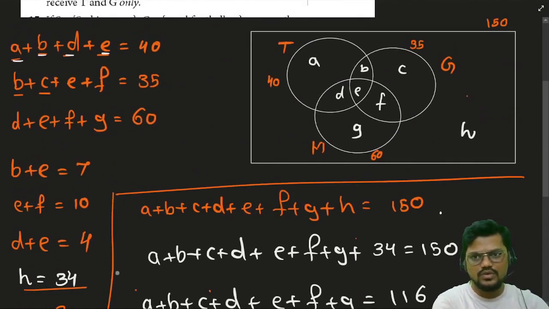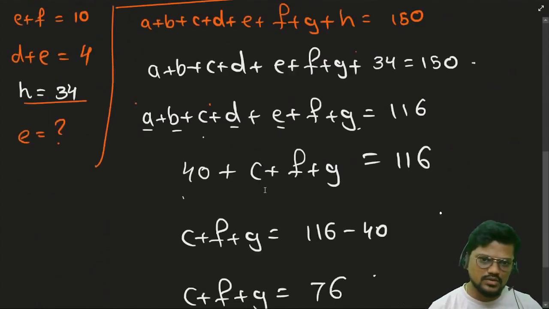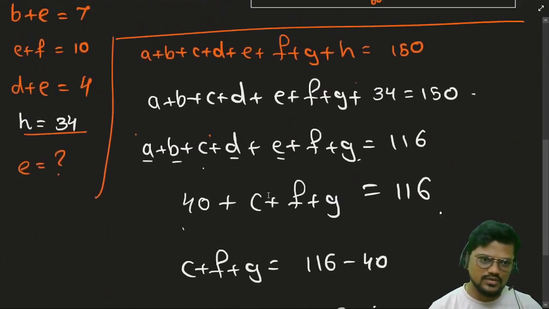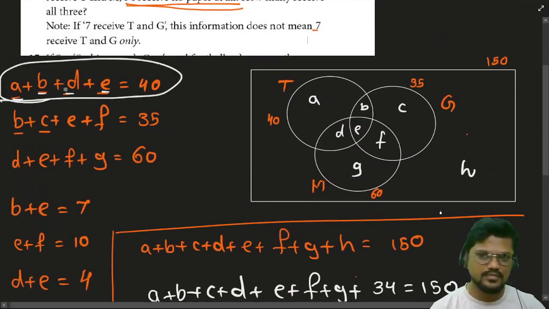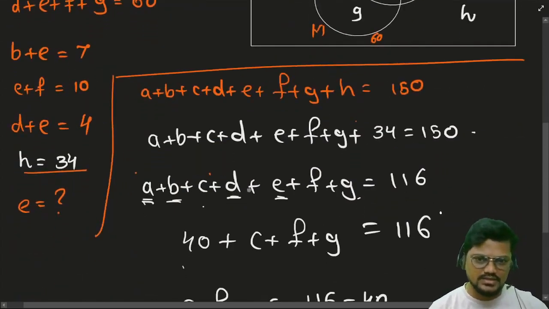Now what I will do. Then, sir, only B is also not given. What, only B? Where is only A and B given? See, I have taken A, B, D and E. See over here, this one. I've taken this and instead of that I've written 40 and the rest of them I've written the same way.